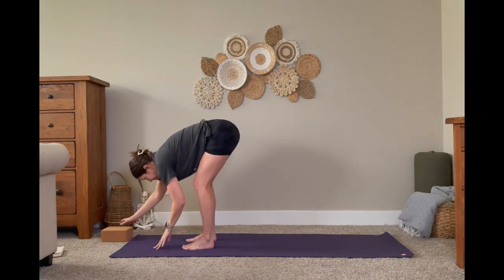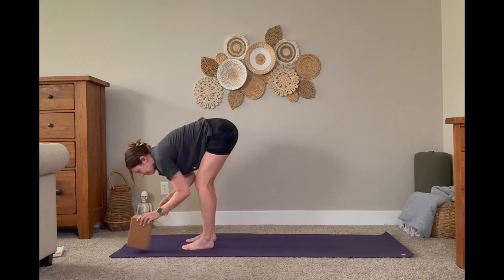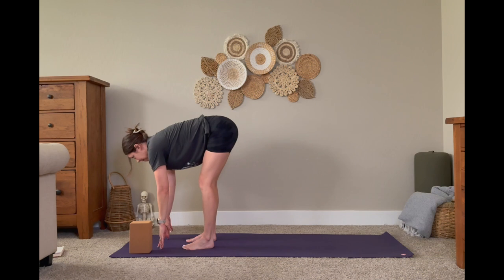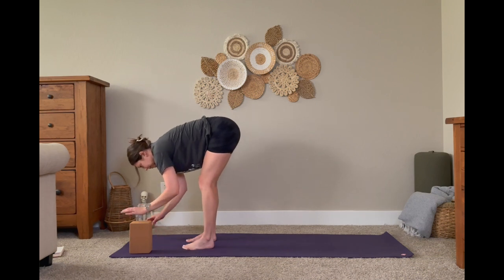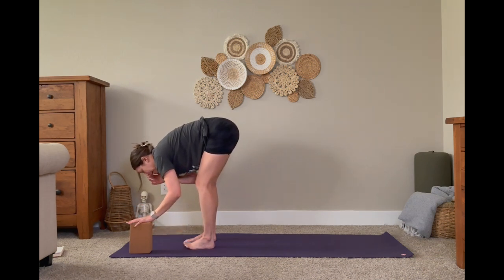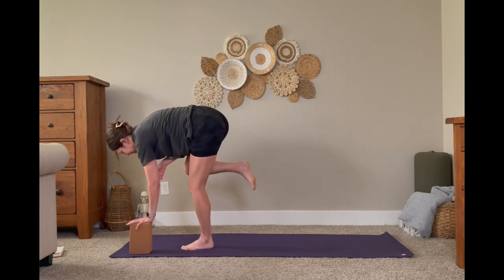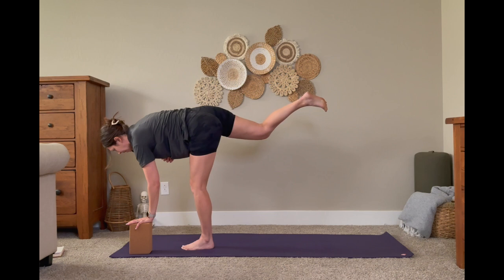Grab your block. This time it comes to in front of the left foot. Inhale, lift up halfway. Exhale to fold. Left hand comes to that block. Shift your weight into your left foot. Lift to the right. Kick it back behind you.